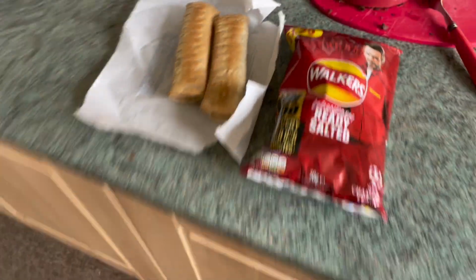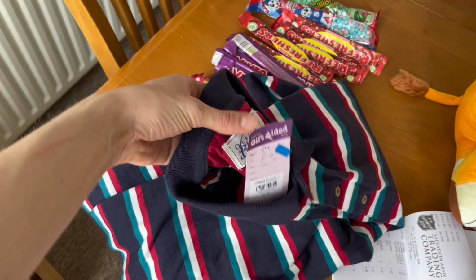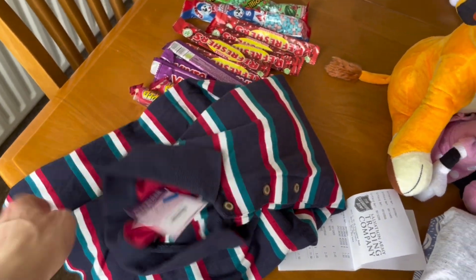Anyway, I'll get in, show you what we got. I'm about to destroy this Greggs, but first, I'll show you what it is that we got. We got this t-shirt, ocean blue. You saw this one while we were in there. Ocean blue, size medium. I'm gonna try it on, see if it fits me. If it doesn't, we'll sell it on.